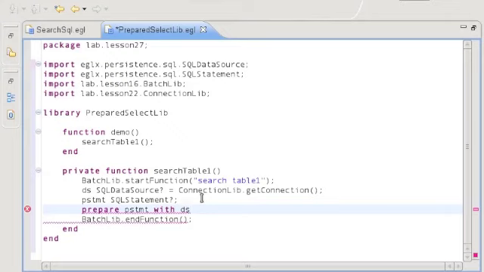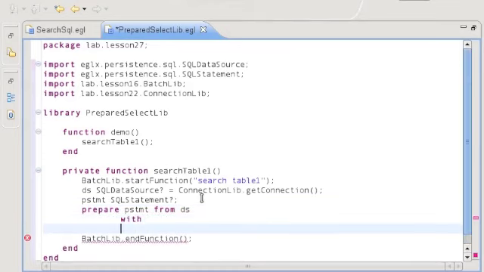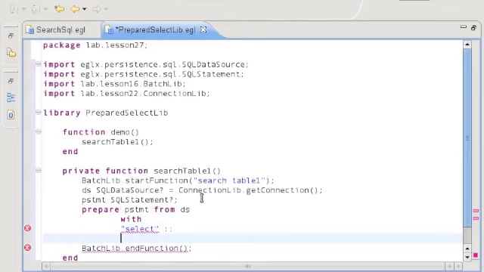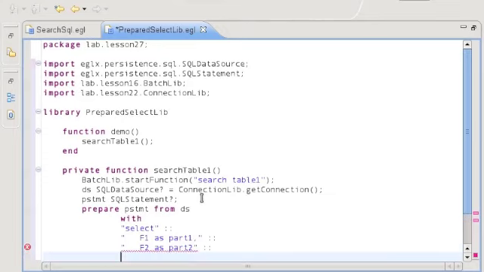In this case, what we're going to do is construct an SQL statement that is a select statement. We're going to use in SQL the alias for a field.